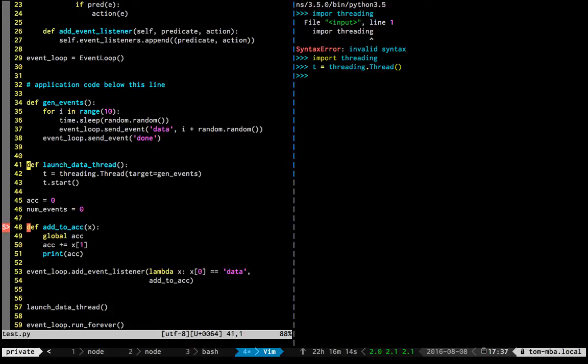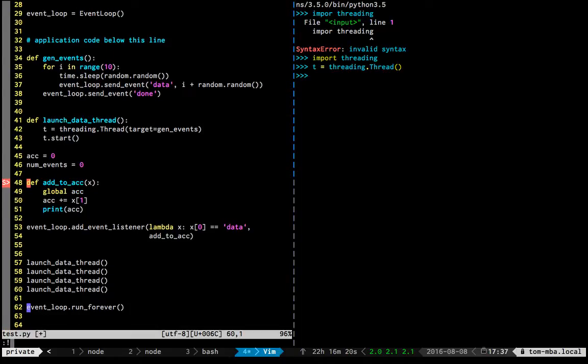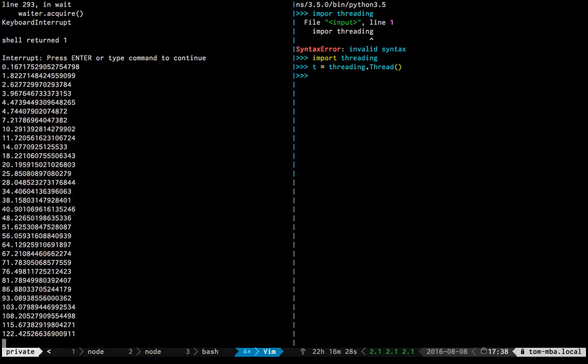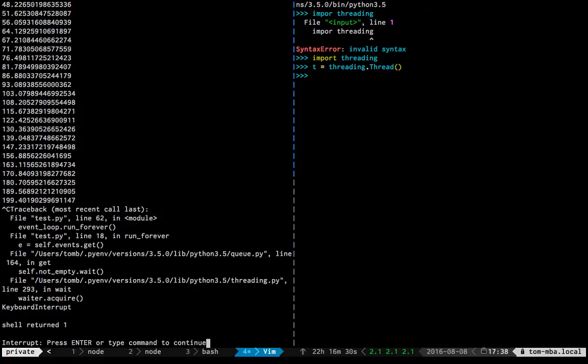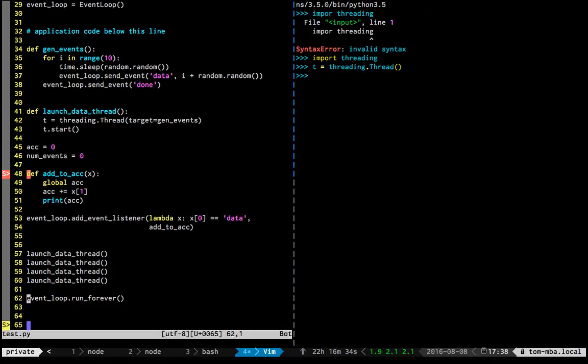Now we can also do this with more. That was the whole point, that we can do this with more threads. We can launch some more. Yay. Do it with more. Nothing we couldn't do with threads, but doing it with this event loop. Let's keep track of when we might be done.